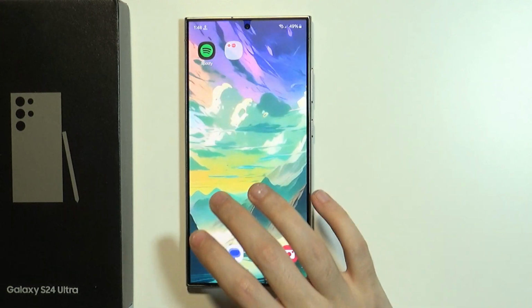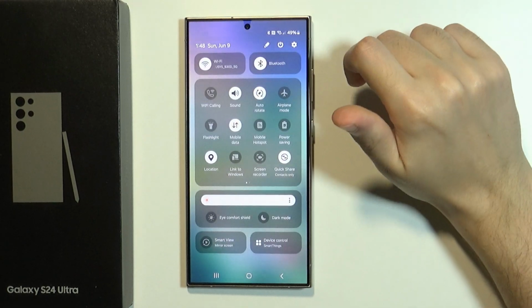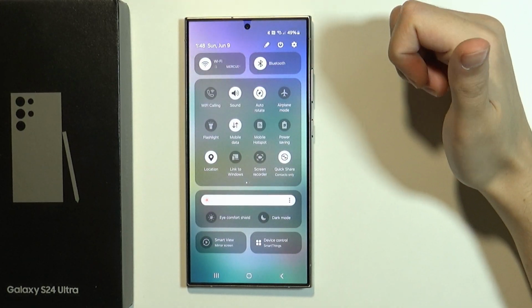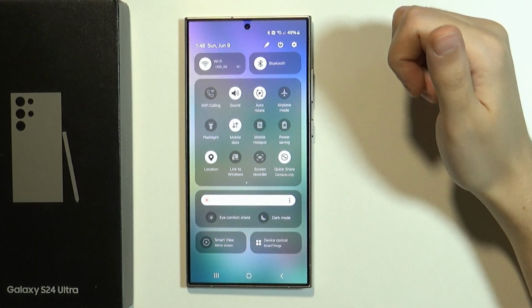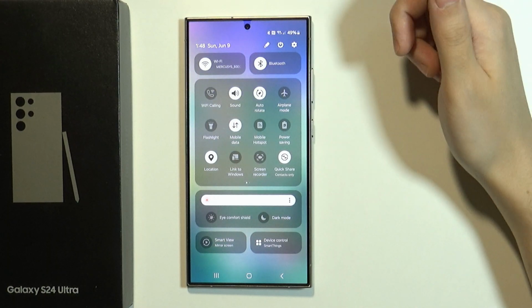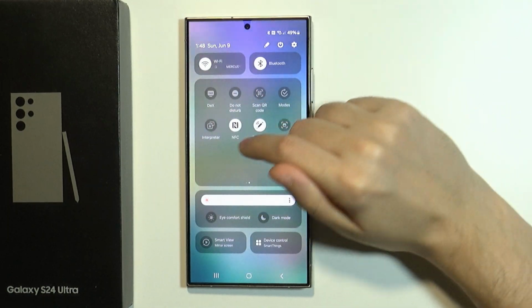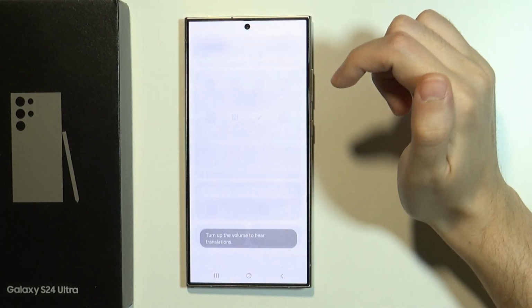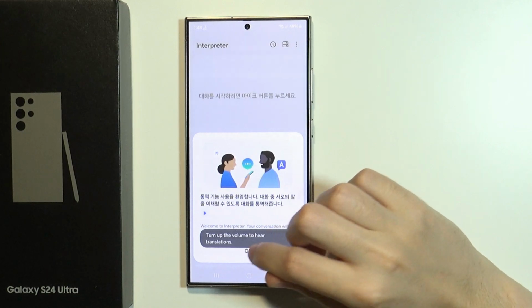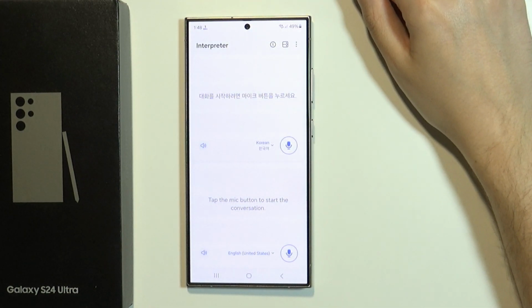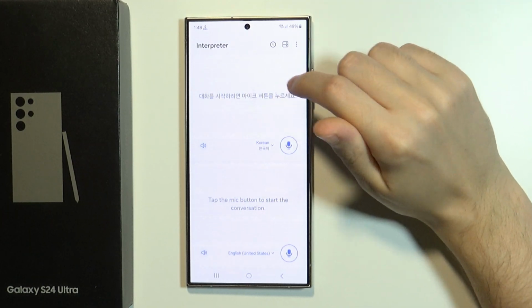We're gonna stick with translations just a little bit more, and this time I'm gonna show you the interpreter, which is also pretty great for real life conversations. So the previous one was for calls and for sending messages, and this one is for real life situations. In the quick access, I have this interpreter option, which I can use in order to talk to different people and see what they are talking about, even if they speak other languages. You should definitely try this option as well.